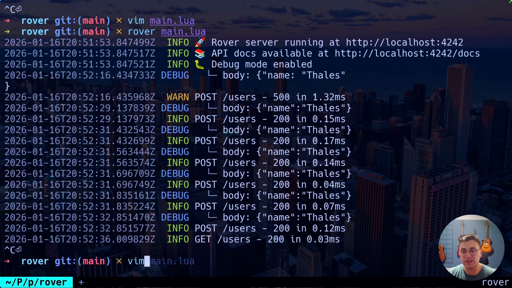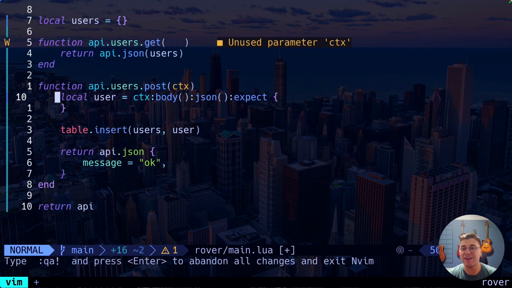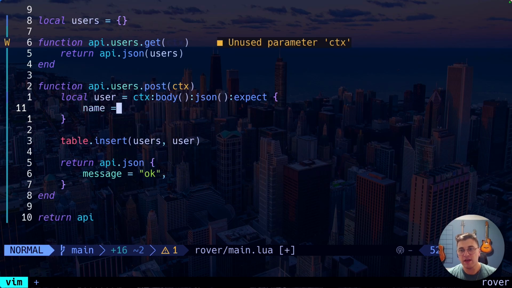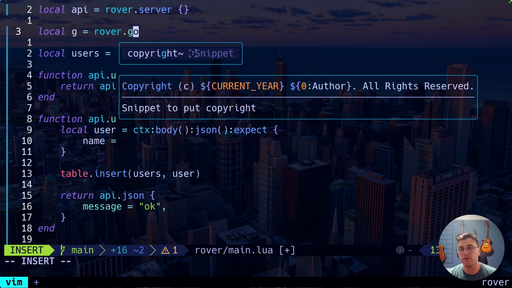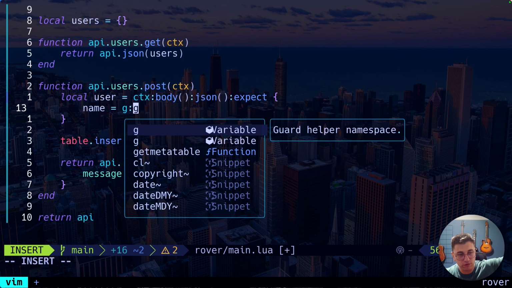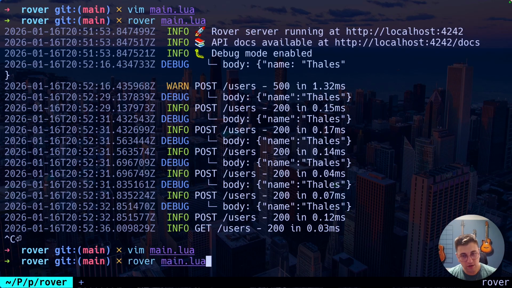There's two actual things. One is that by default, it's nice to have a sort of validation as easy as we could be based on the code intents. We know what we expect our documentation to be as well. So one cool thing that we can do is that we can have an expect here, and I expect the body to have a name, and then I can use something which is a guard. Rover has guards in a very similar way to how in the JS world there is Zod, this kind of validations. But basically I can say that this should be a string, and I really expect that to exist. So that's the only thing that I need to do, and look what happens at this moment.